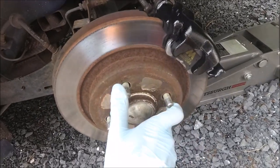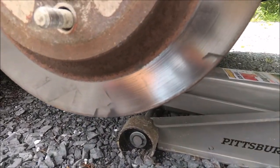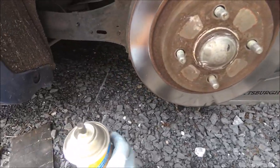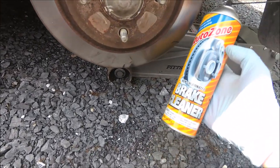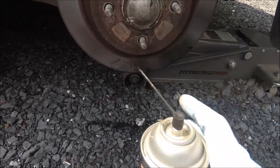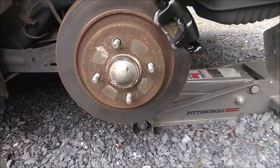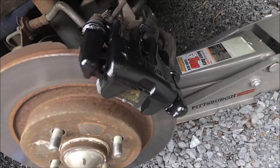Something you want to do is go ahead and spin your rotor, and you can see here that there's a little bit that I missed, so I'm going to go get some brake cleaner and clean that off. This is a pretty important step, as you don't want your brakes to lock up on you if you have some excess paint on your rotor. Just take some regular brake cleaner and clean off any paint that you've got on your rotor. Now that that's cleaned off, we are finished, so go ahead and put on your tire and enjoy your nice looking brakes.